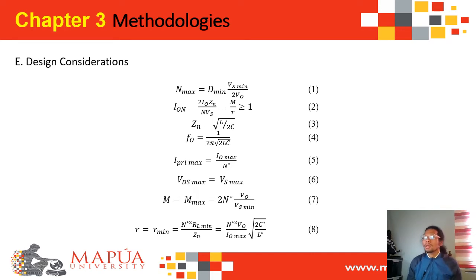The maximum primary current can be determined once the turns ratio is chosen using equation 5. Since the voltage across the non-conducting MOSFET switch is clamped at the supply voltage, the maximum drain to source voltage can be computed using equation 6. To obtain the widest possible load range, it is necessary to select MOSFETs with a current and voltage rating according to equations 5 and 6, and the smallest possible output capacitance, C sub OSS, is equal to the computed or design capacitance.